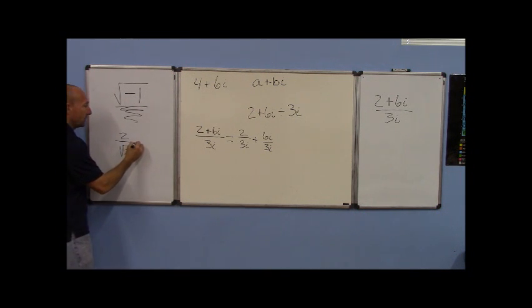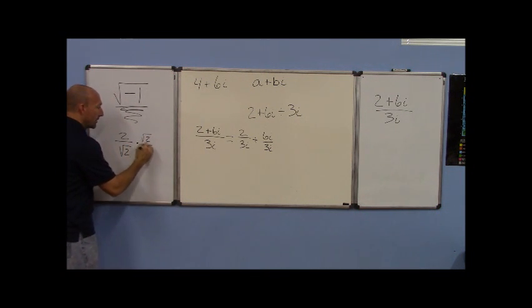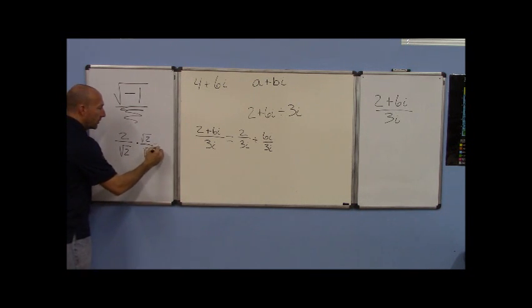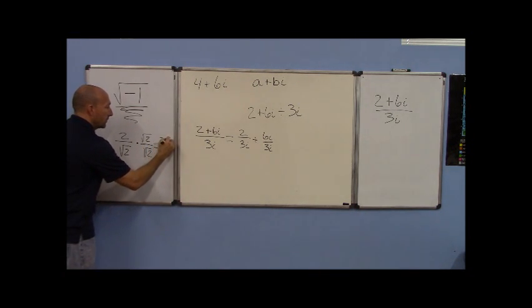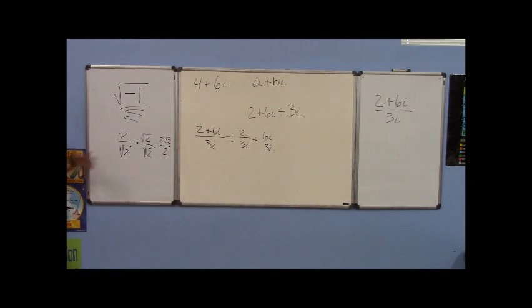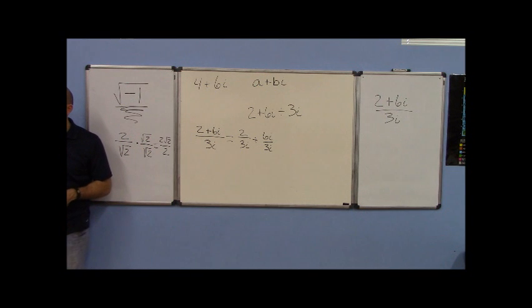All right, so we're going to do this. Square root of 2 over square root of 2. That equals 1. Now what happens when we multiply these two square roots together? The square roots go away. We have the square root of 2 times the square root of 2, and we end up with just 2. Now this we can actually calculate.